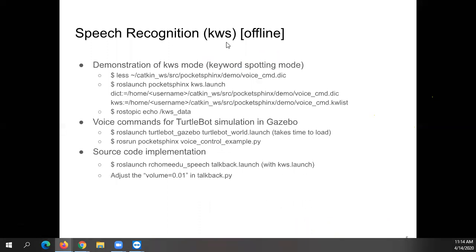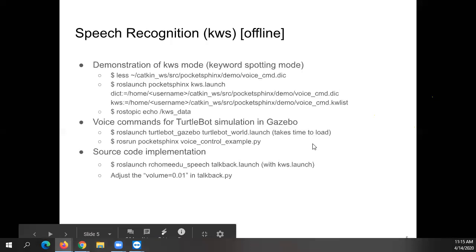One is the KWS example, which I took directly from Pocket Sphinx, the keyword spotting mode. Yeah, keyword spotting mode. But I don't use it a lot for this, because producing the database is quite troublesome, and this keyword spotting mode is more towards usage where you have a passage and words from the passage and so on, which is less useful for our application, but you can try it. Okay, so let me show you this example.